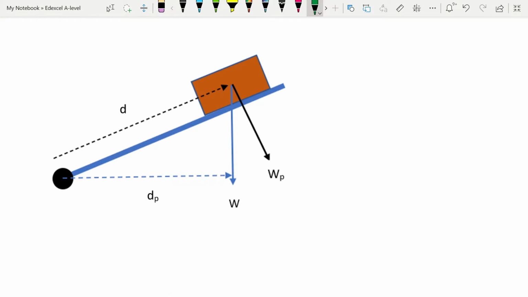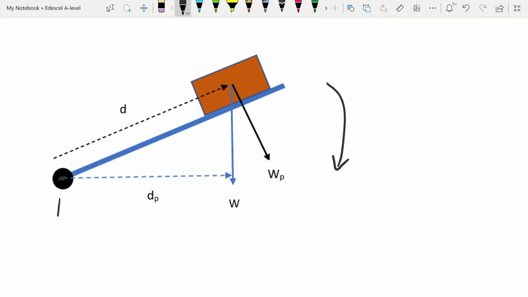Now, all of that was covered at GCSE. The difference at A level is that our distances are not always perpendicular. And so we need to use our trigonometry to figure out what the perpendicular distances might be. And there are two ways to go about this, depending on what feels intuitively correct to you at the time. So suppose we have this situation. The box is not going to slide down here. It is fixed at the top, and we are trying to figure out what would be the clockwise moment of the weight of this box.